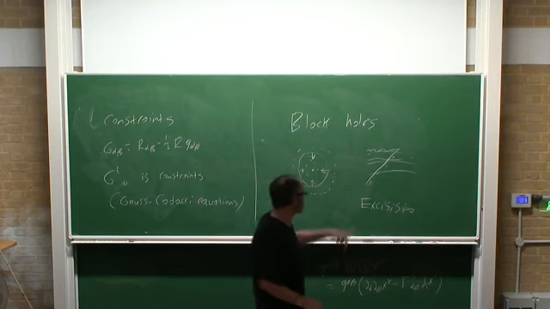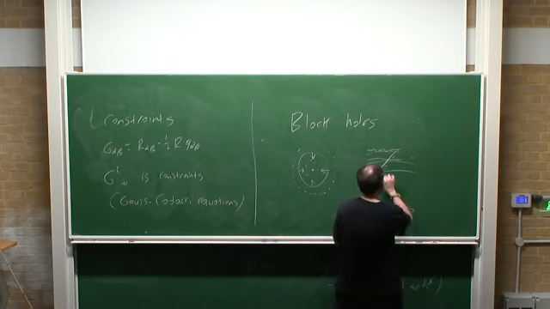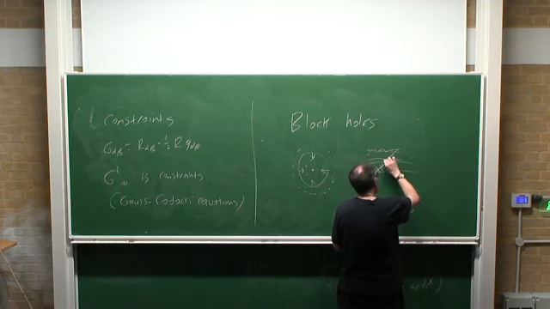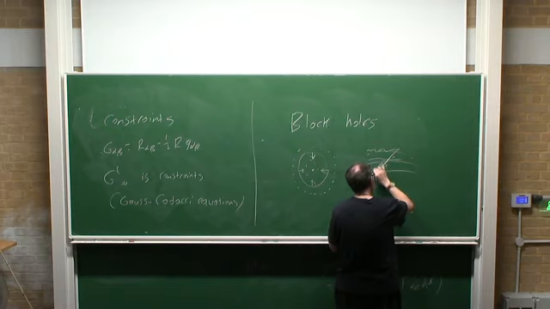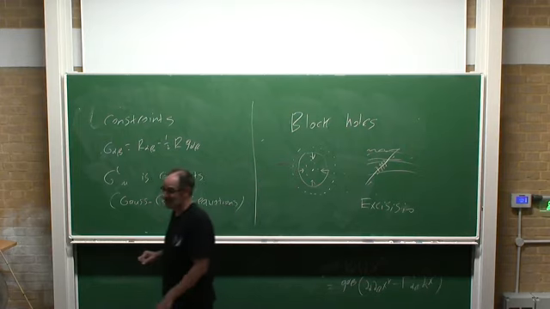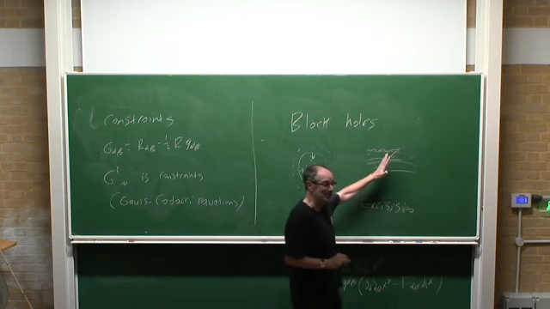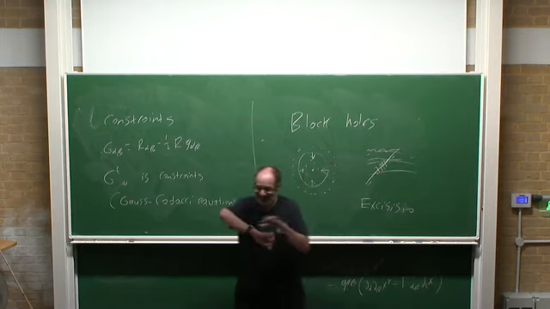But this is the cool thing, because everything travels at speed slower than the speed of light. What that means is that at this boundary, you actually only have modes that go in this direction. And we know for hyperbolic equations that when that happens, not only do you not need a boundary condition, you're not allowed to use a boundary condition. And so you use no boundary conditions at all, and it works just fine.